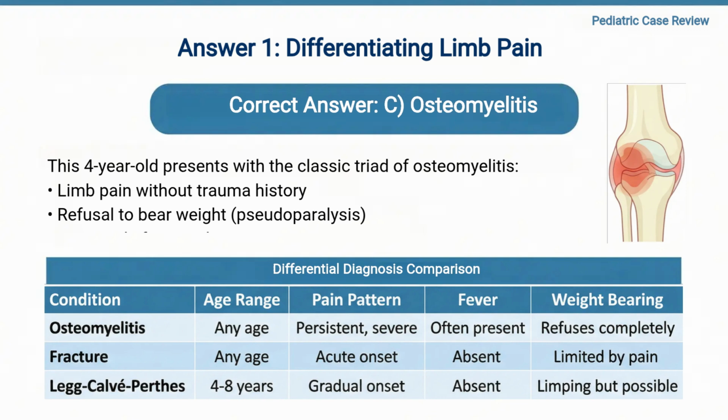Transient synovitis typically affects the hip, is afebrile, and resolves spontaneously. Stress fractures follow repetitive overuse activity. Legg-Calvé-Perthes disease has an insidious onset over weeks to months without fever. The metaphysis of long bones, particularly around the knee and proximal tibia, is the most common site of acute osteomyelitis in school-age children. Case 2.